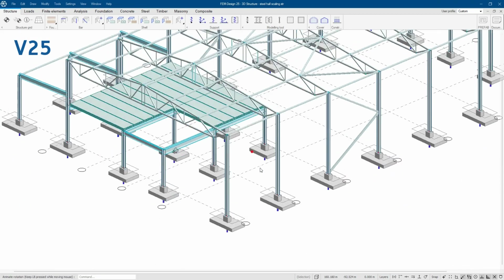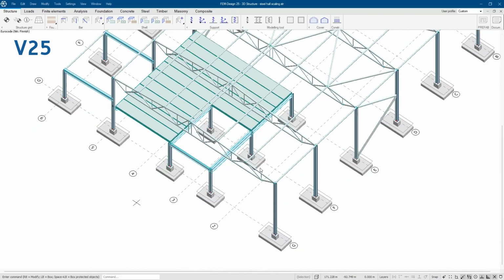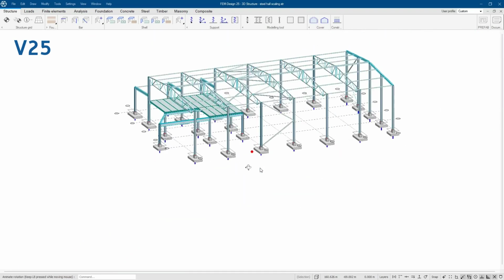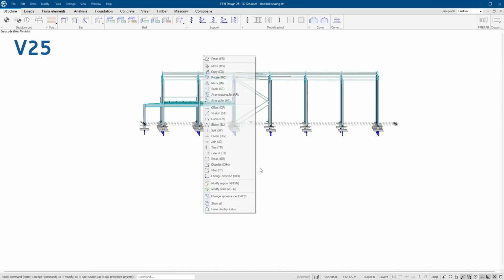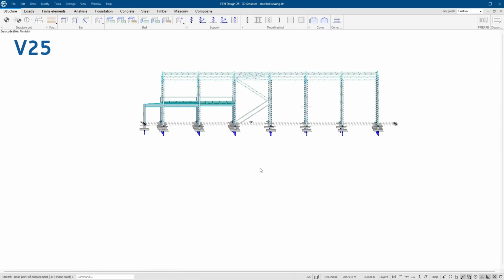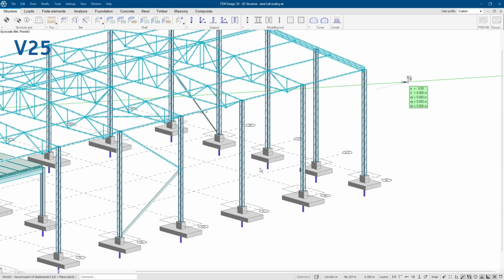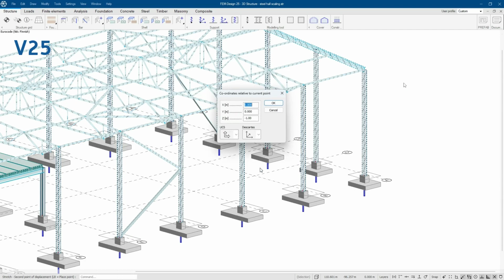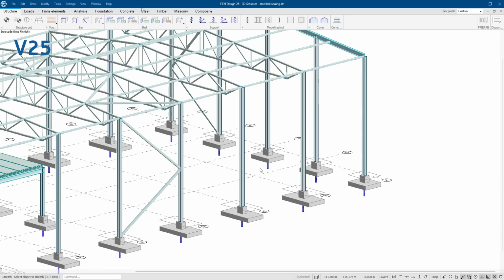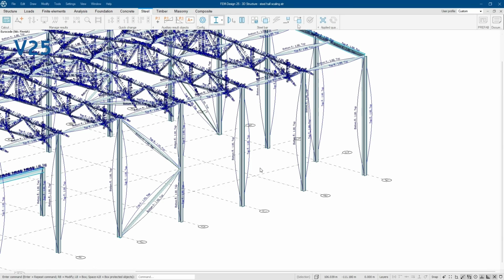And if we now go to the modification of structure and we modify something, let's say change the location of this foundation and this beam, like this one, and then do another modification. We want to increase the height of the building. In version 24, now we would be in big trouble because all of our buckling definitions would be gone. Let's increase the size of the building by 1 meter. So now, in the previous version we would be in trouble, but now they should be back to what we defined.